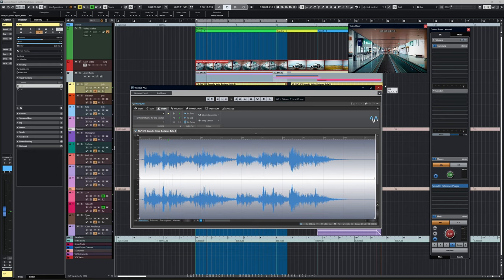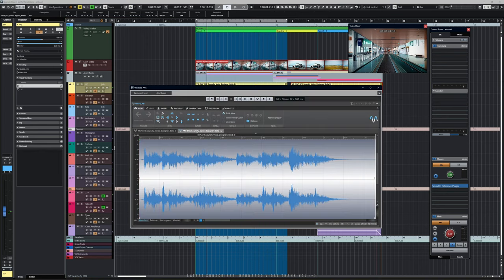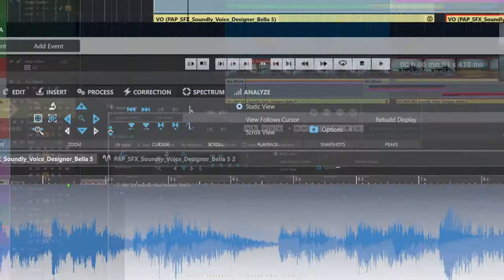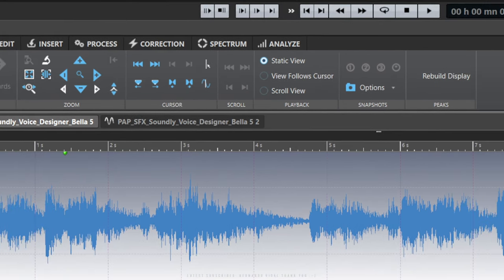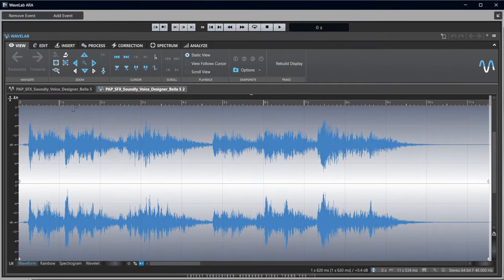So for example, if we go to this other part here and add another version of Wavelab to that, this one here, we can then right click and do the same. Now we've got the ruler starting at zero on both of those parts, even though it would never be the case within Nuendo itself. So let's zoom in on that so you can see it nice and clearly. Okay, then we can pull this back to the proper place. There you can see we've got the little grid lines. Hopefully this is clear. And the second part, which is much further across in the project, is also showing zero. So it gives you an ability to be really detailed with timings, and we can also snap the cursor to those positions.